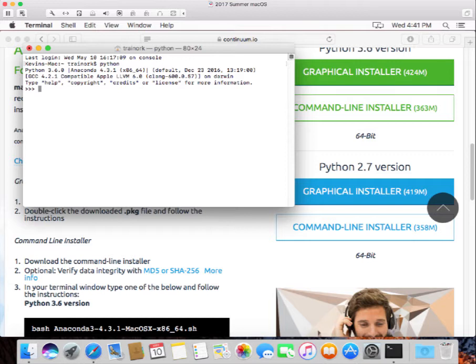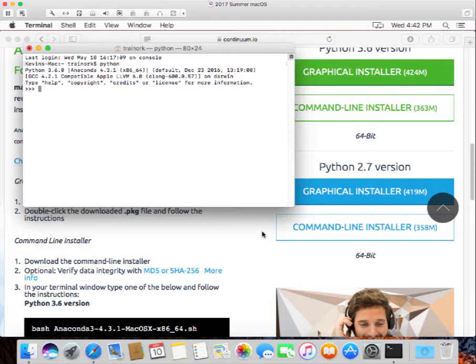And we've got copyrights and so on. Okay, so we've got the Python interpreter running now. Those three greater than signs are a command line prompt. And so all we're going to learn how to do today in terms of Python is to get it to print some simple statement.